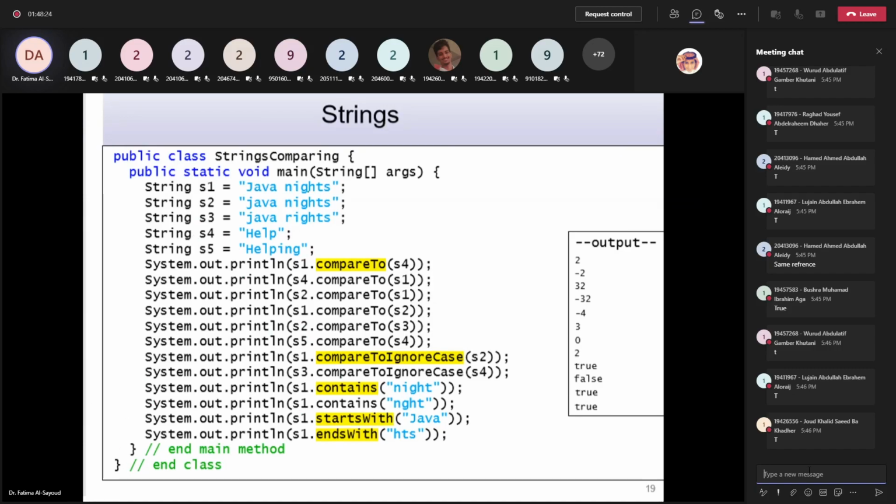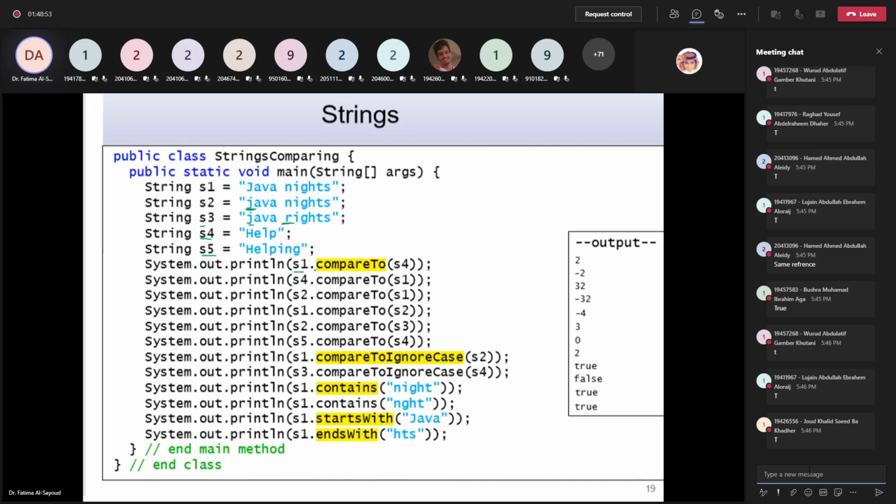So هنا أمثلة، بالمثال الأول عملنا initialized إلى ال S1 الجافا نايت، بعد كده ال S2 جافا نايت لكن هي راح تكون small. ال S3 راح تكون جافا small وراح تكون رايت مو نايت. ال S4 راح نعرفها على أن هي help. ال S5 helping. Okay, so let's do this fast.